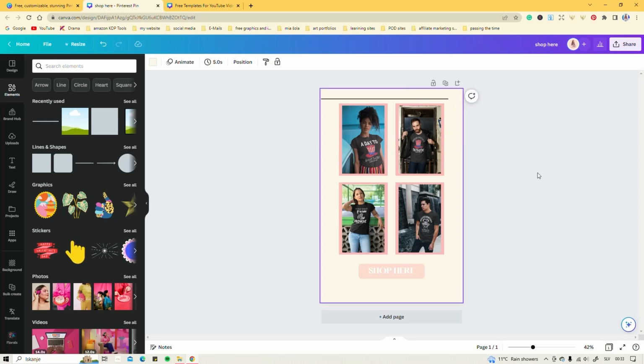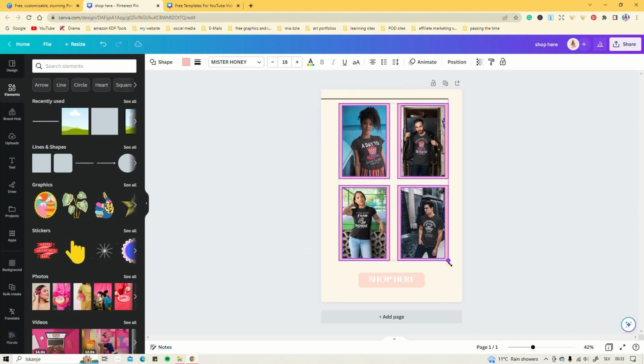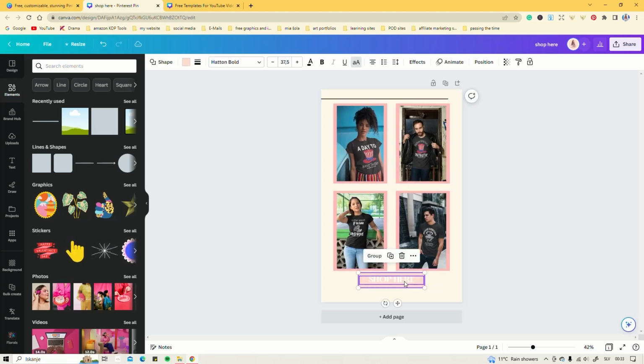So yeah, I think I'm done. And this is it. I'm just gonna make these a bit bigger because we are making it for the pins. Okay, and drag this a little bit down, and this is it.